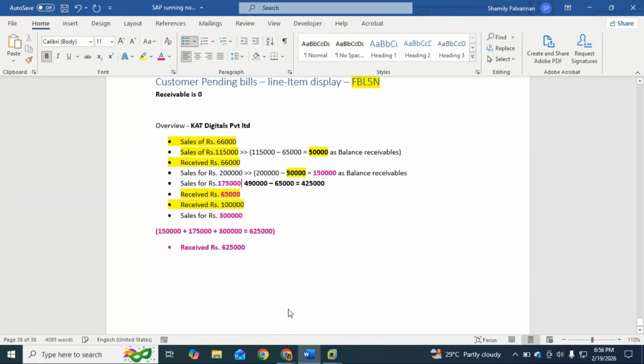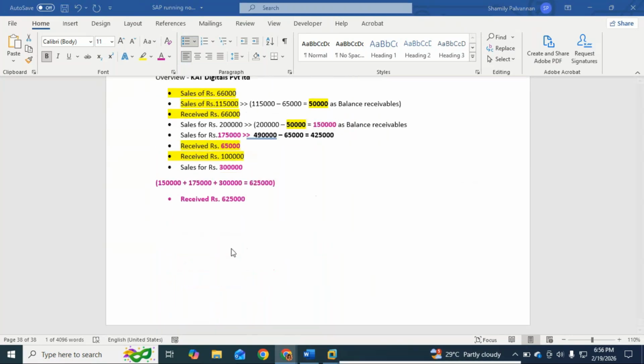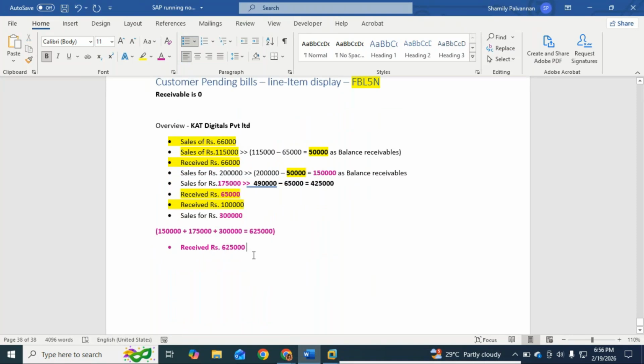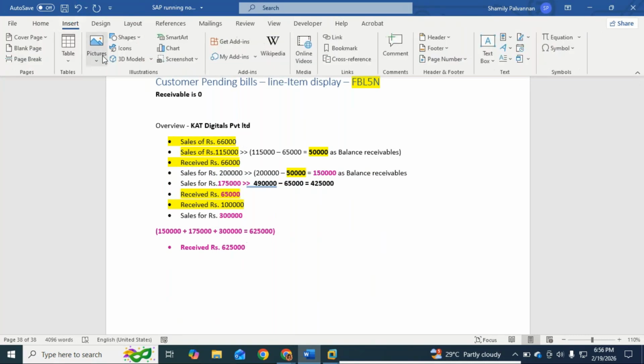After this, the total means 1,50,000 plus, I think I'm making a calculation mistake. Okay, leave it. There have been so many collections of sales and purchases, so it's better I use a chart, so that it will be easy for me to explain to you.